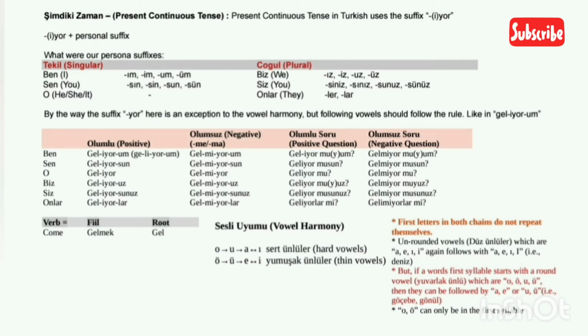By the way, I need to tell you something here. Some other teachers are explaining this in a different way. For example, they say if a verb ends with a consonant and then the last vowel, if it is a, and it follows by yor and so on. I don't need to confuse you like this. I think this is really confusing, even as a native speaker. I don't like to memorize things, so that's why if you learn this vowel harmony, sesli uyumu, you will automatically convert the vowels accordingly. So let's continue.